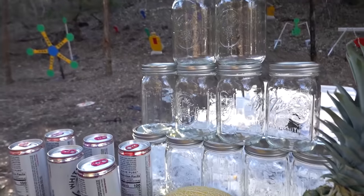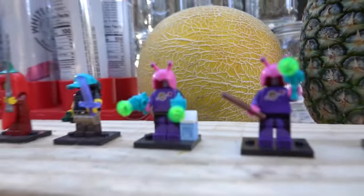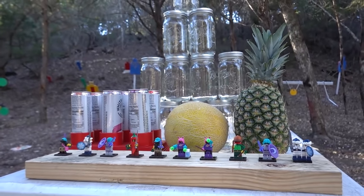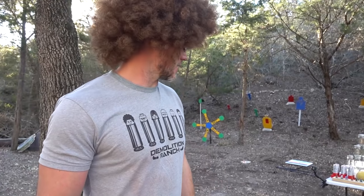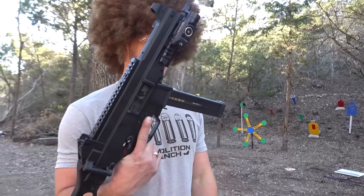My plan was to shoot all those targets over there and it was gonna be glorious, but unfortunately, the Lego men are pissed that I beheaded all of their brothers to make this video. And they said that I can't shoot this without going through them. Not a problem, because I still got tons more of their brothers' heads to shoot it.